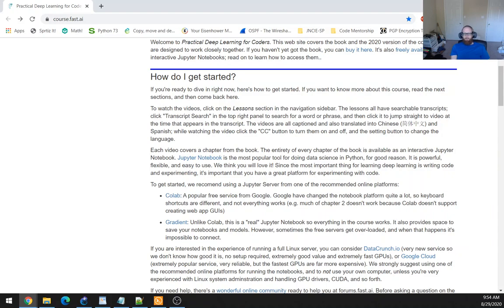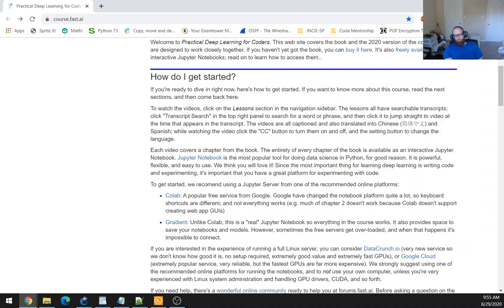We think you'll love it. Since the most important thing for learning deep learning is writing code and experimenting, it's important that you have a great platform for experimenting with code. To get started, we recommend using a Jupyter server from one of the recommended online platforms.